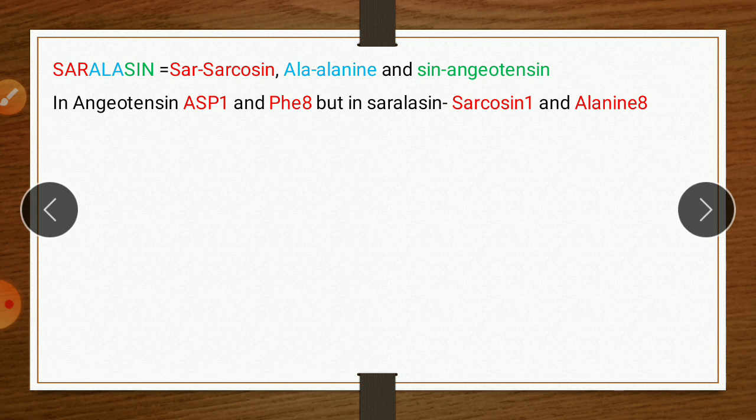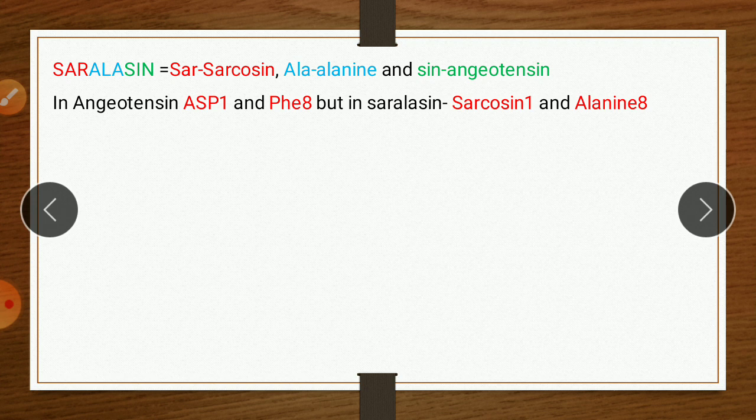The use of these agents was limited because of partial agonist activity. However, it served as a lead in the development of other agents that are useful in antagonizing the effect of angiotensin II on its receptor. So saralasin also acts on the angiotensin II receptor, but it has limited use.